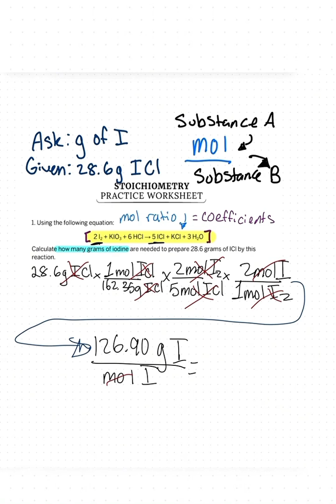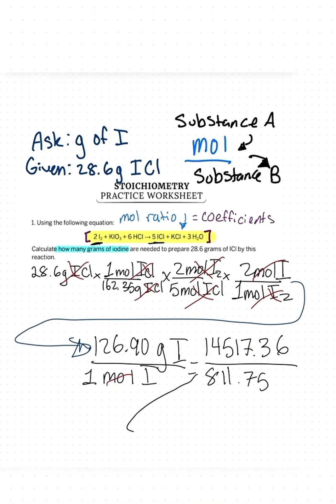So now we can cross out our moles of I, as it crosses each other out diagonally. And what I like to do is multiply across the top first and then the bottom. And then once you have a fraction, you can just directly divide. It's just easier on you and less room for mistakes. So for my numerator, I got a really big number. I'm just going to write it down. It's going to be 811.75. And now I can divide these two directly. And my answer when I divide these two things is 17.88.